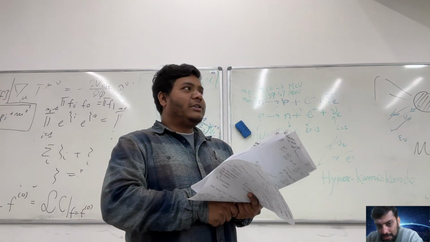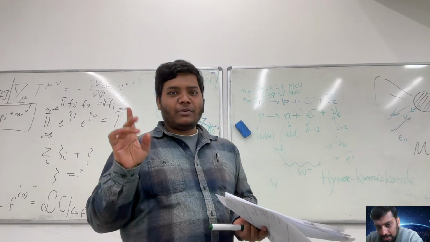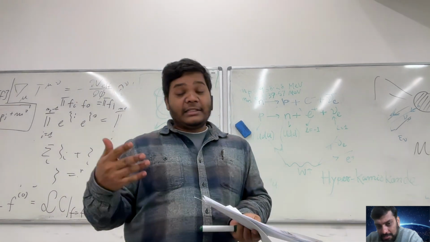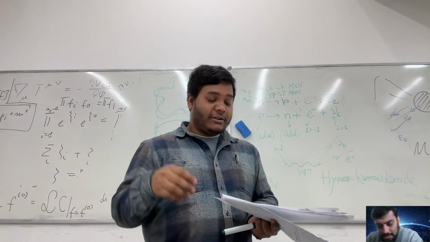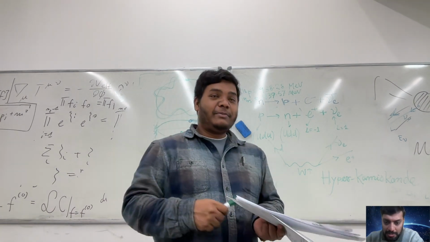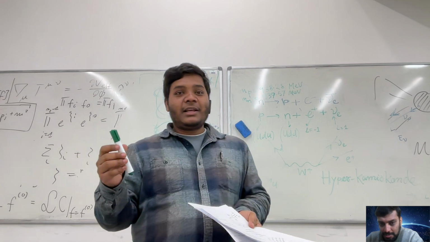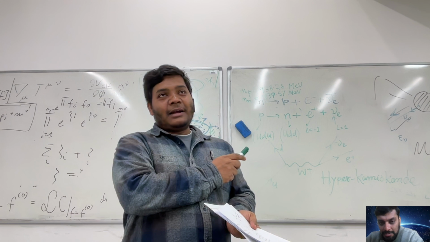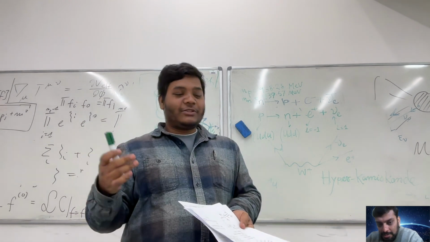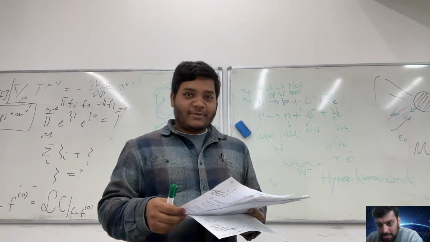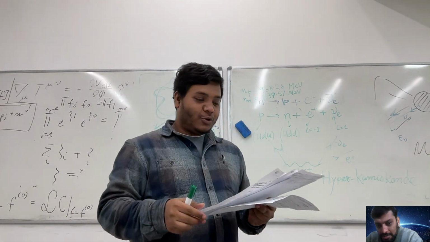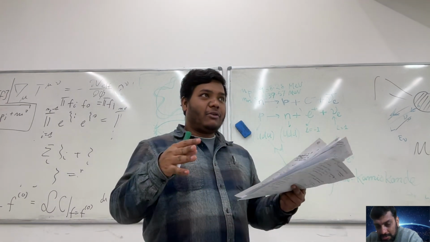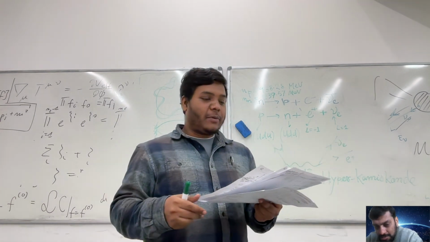Just to complete, in 2015 this Japanese colleague, his name was Takaaki Kajita, was one of the Nobel laureates in neutrino physics. When he gave his lecture on the neutrino when he received the Nobel Prize, he mentioned that when he was a PhD student, his master's thesis was on proton decay, but unfortunately he did not observe any proton decay. So his thesis was somehow not successful, but he got the Nobel Prize because of the Super Kamiokande experiment, where he was one of the spokespersons at that time.